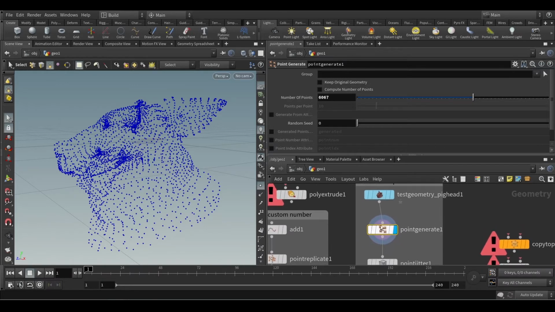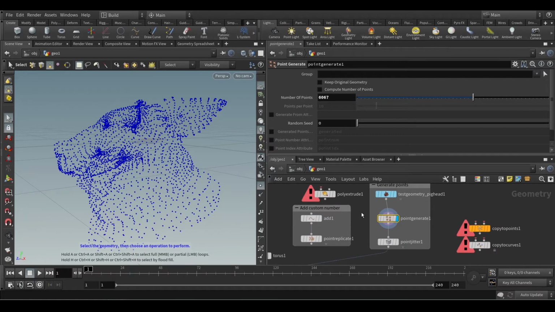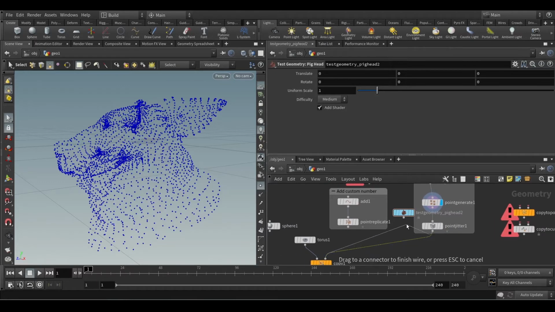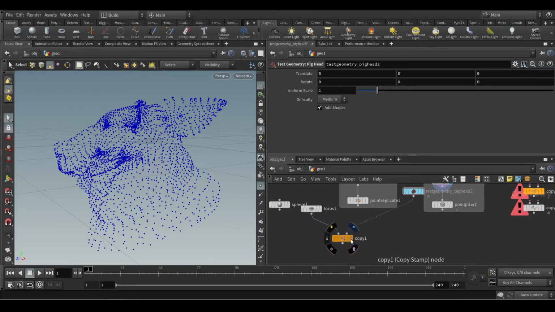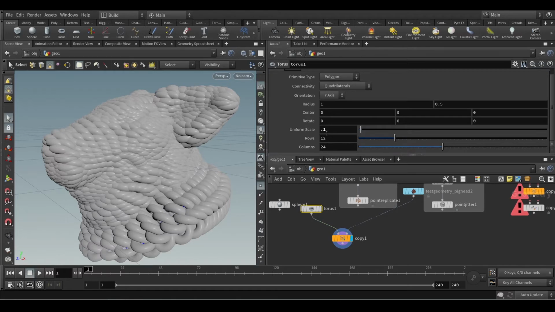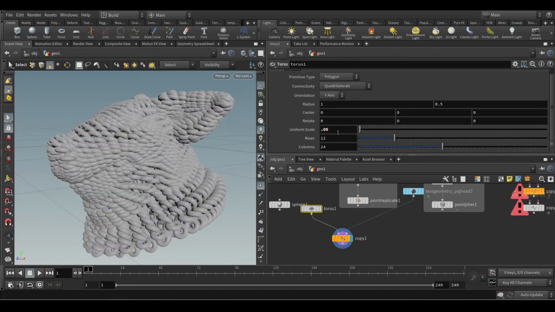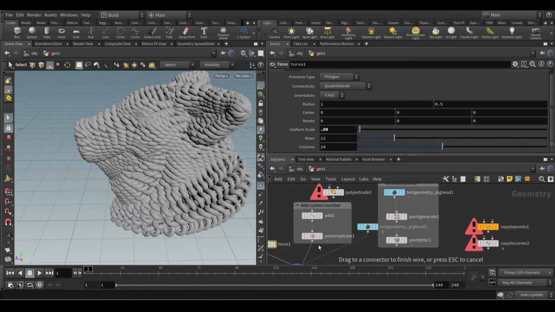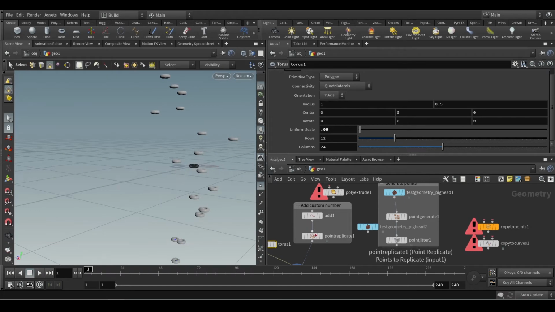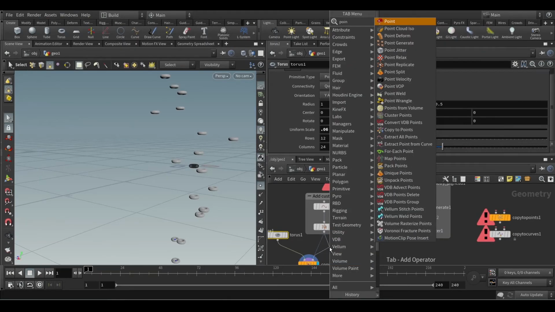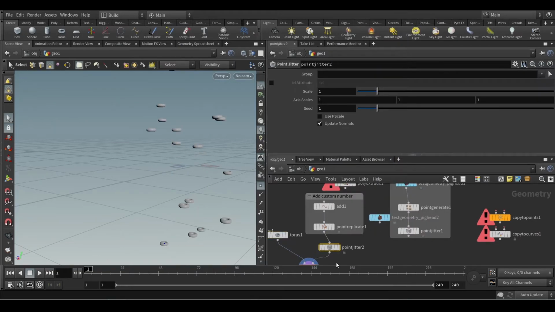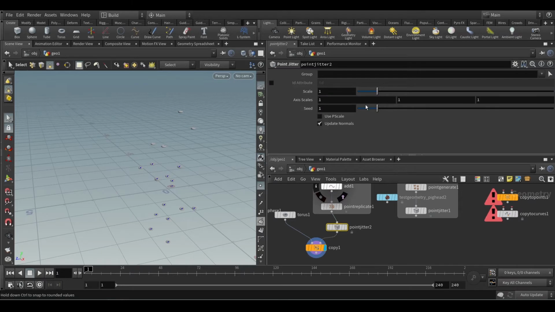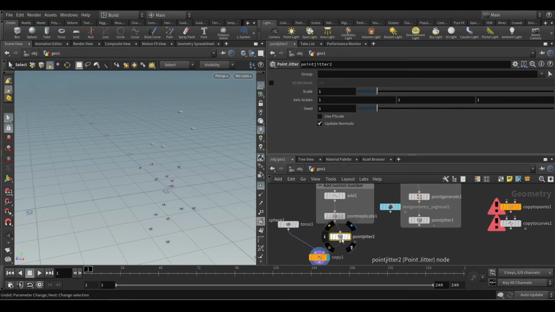Okay, now I showed you 2 methods, and also a 3rd method. It's like one directly connecting to the point, copy directly connecting to the object, right? So I'll change the size to pretty small, maybe 6. Okay, so that's direct connecting. And the next one is individual connecting, like however many you want, and then point replicate it. And if you want, you can point jitter it, just to distribute it. See, right now you are distributing the points, and you can give a noise, or you can control it. Okay, so that is one method.